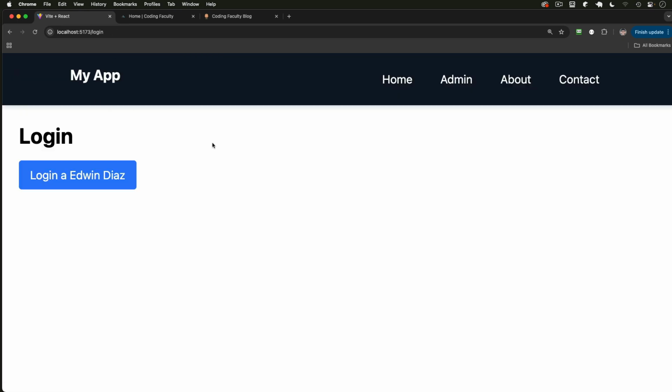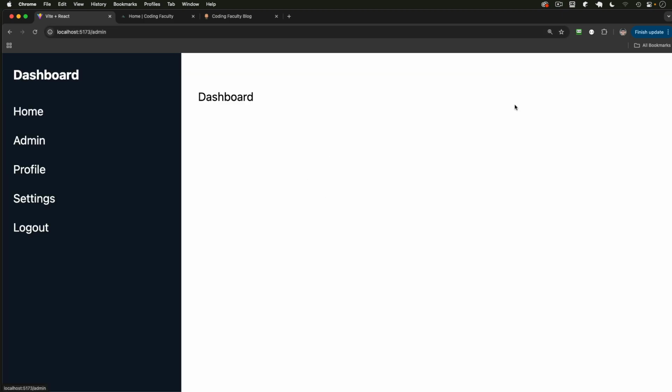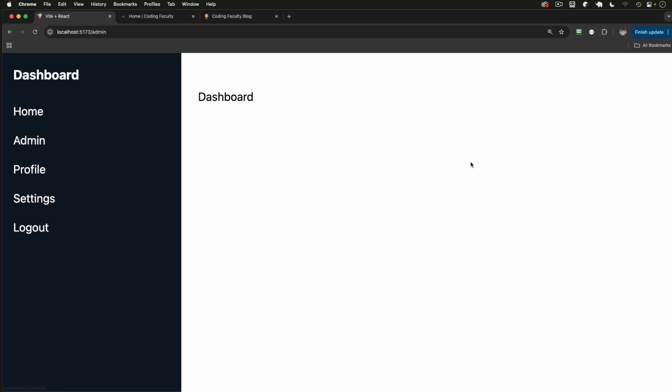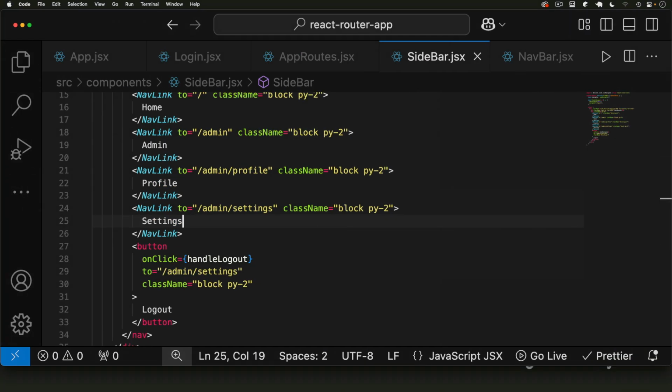Beautiful. Okay, so this is working really nicely though, but we are missing something here. We are able to access login even if we're logged in. So I don't want that actually. All right, I don't want the user to be accessing this. And this is a very quick fix.